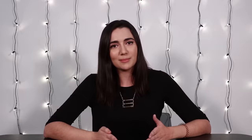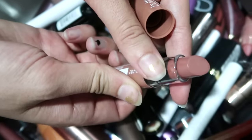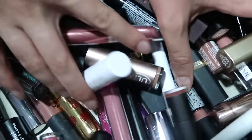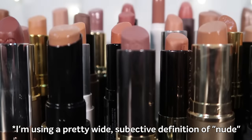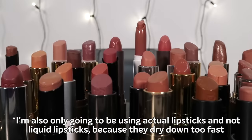You guys may know, I've said it before, I'm a bit of a lipstick hoarder. I have a hard time throwing away lipstick no matter how old it is. I wanted to go for nudes because one, I buy a lot of them, and two, I thought that if I melted all my lipsticks together in general, I would just end up with black lipstick, which I like but I already own. So maybe if I just stick to the nudes, I'll end up with a new nude color that is a pseudo midpoint of all of them, and I'm curious to see what that would look like.